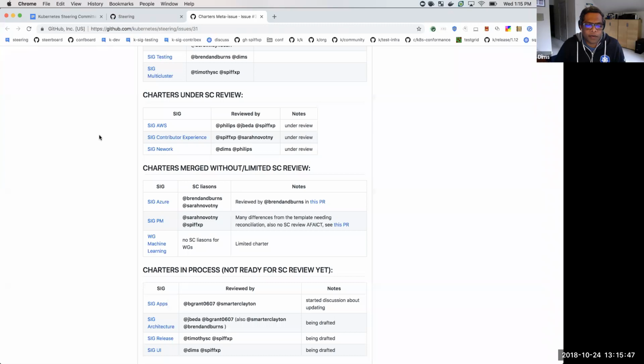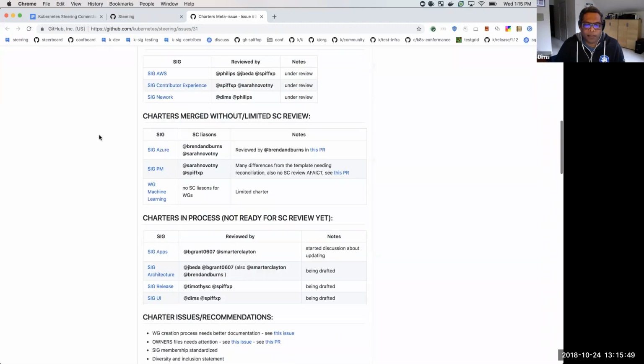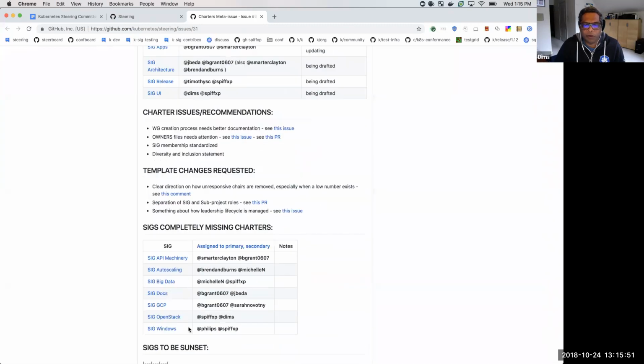Aaron, the OpenStack one, I believe the last thing that we were talking about was folding that back into SIG Cloud Provider. I have to go back and chase the SIG leads to see what the current plan is. Okay. Yeah, it kind of wasn't clear to me whether or not we wanted to have all the SIGs land their charters before we thought about this reconciliation effort.